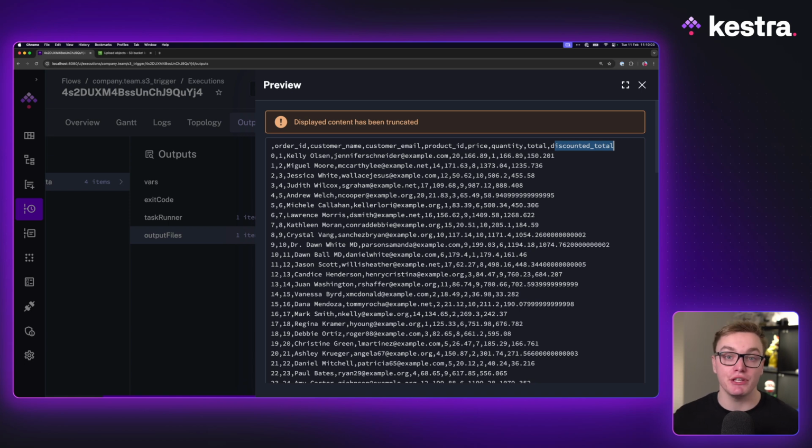So this is really useful if you've got some sort of ETL pipeline where you want data to automatically arrive in your data lake, and then you want to have Python perform transformations before loading it into a data warehouse. You can have Kestra automate the process of extracting it from your data lake and then putting it into a transformation. We're going to have a video soon on how you can take this one step further and have Kestra then automatically add it to your data warehouse such as BigQuery using a dedicated BigQuery plugin. So if you're interested in that, let us know in the comments below.